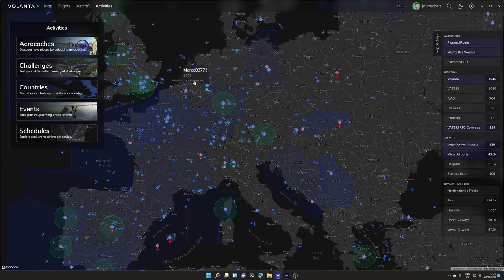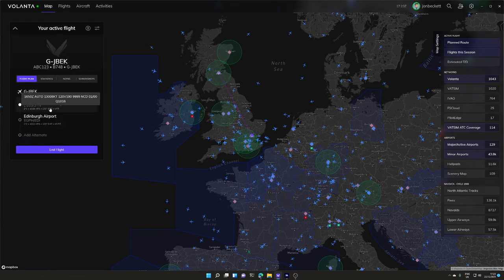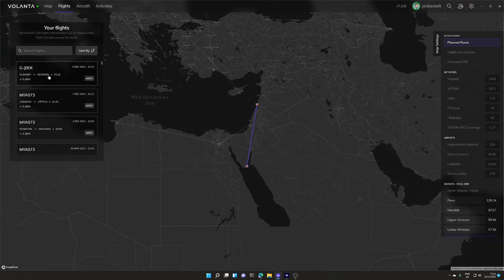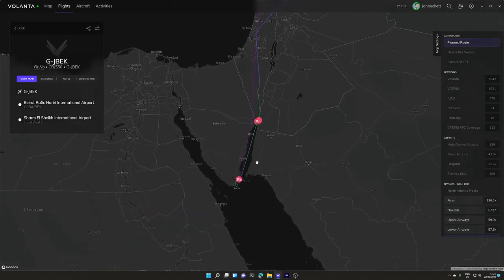But the primary use I use it for is as a logbook. It's actually very good at being just an electronic logbook. At the start of a flight, I come in, I set up the details of my flight, and then just minimize it and leave it running in the background. The thing that's quite nice, once you have landed, you can get the stats on your flight. So we can see there was a flight I did the other day, from Beirut down to Sharm el-Sheikh, I think it was.